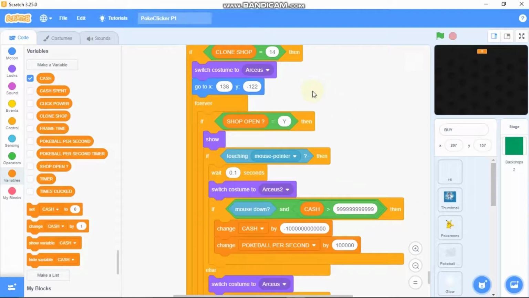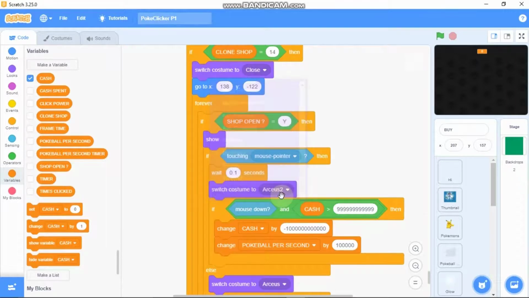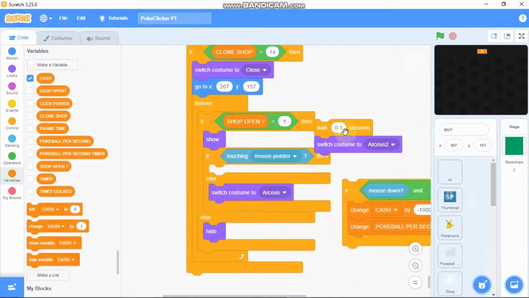And now in the 14, we need to switch costume to our close button. And we need to go to X 207 and Y negative 157. And then we need to remove these blocks.